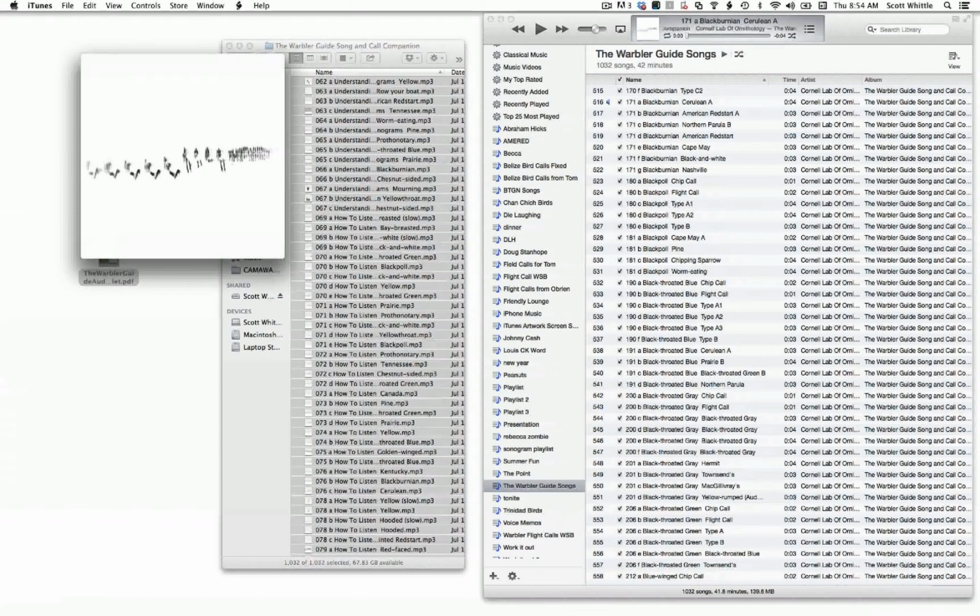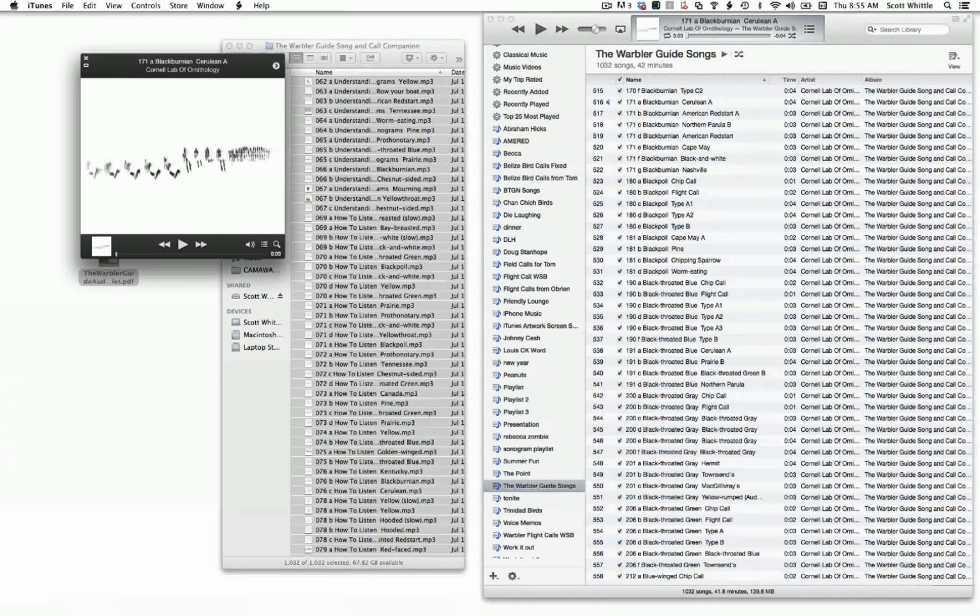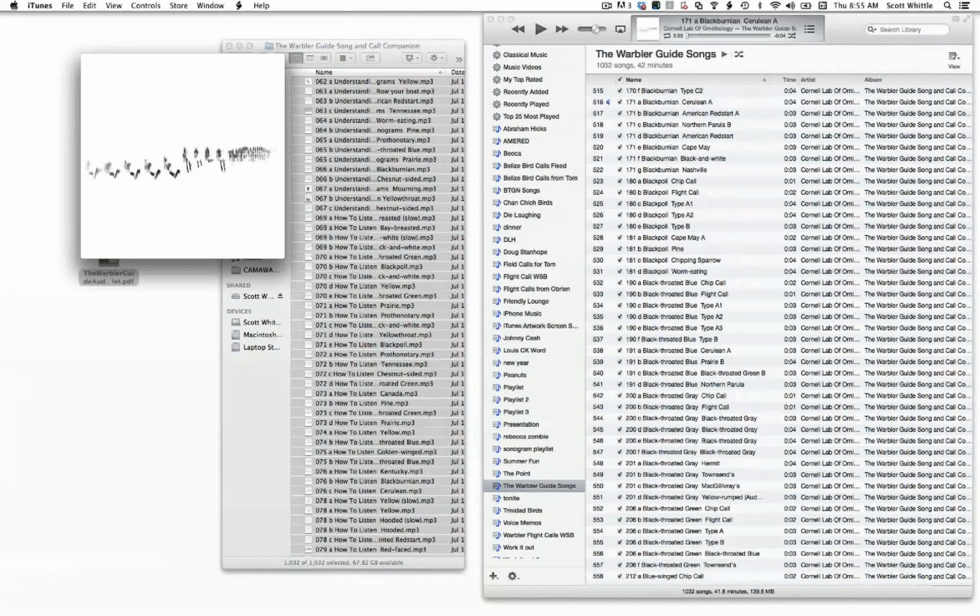The older versions of iTunes actually allowed you to display a larger version in the lower left corner of iTunes, but unfortunately they've taken that feature away in iTunes 11, so you'll use a separate browser if you want to use that feature. Another point is that these files each have a short pause at the end, and that just helps a little bit if you're going sequentially through the file so they don't go rapid fire one right after the other.